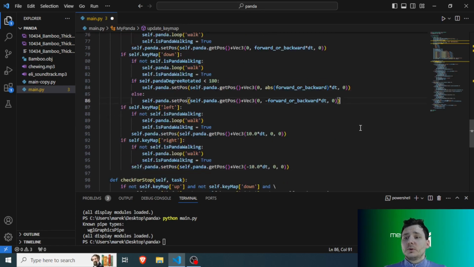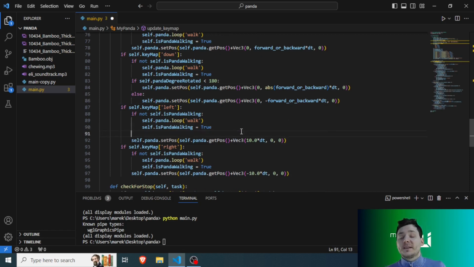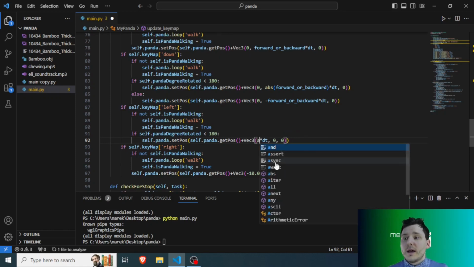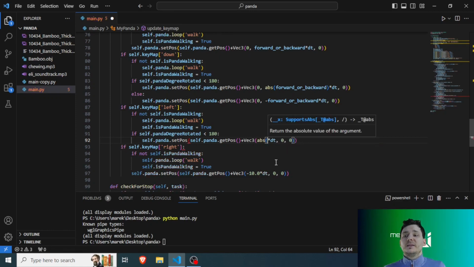Okay, next, when we are pressing left, again we want to check which way Panda is facing. If self.panda degree rotated is less than 180, which means that it's 0, Panda set position 10 to 10, and what we want to do here is pass in the absolute value of negative 20.